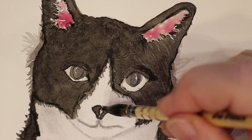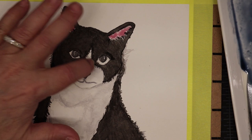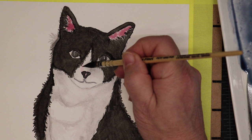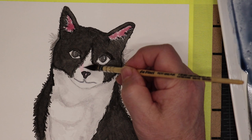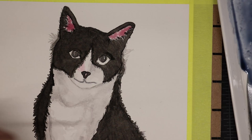and paint this little. And I may have to go back in, and I don't want to touch the black because I don't want the black to get in there. I may have to go back in and put a few coats of that pink in there. And put a little bit of pink here on the side of his nose. Maybe take the carmine right out of the. That might make it a little too red. Let's see. I'm gonna fix this.